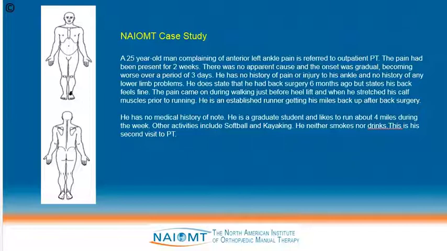There was no apparent cause, and the onset was gradual, becoming worse over a period of 3 days. He has no history of pain or injury to the ankle, and no history of any lower limb problems. He does state that he had back surgery 6 months ago, but states that his back feels fine. The pain came on during walking, just before a heel lift when he stretched his calf muscles prior to running. He is an established runner and getting his miles back up after back surgery.